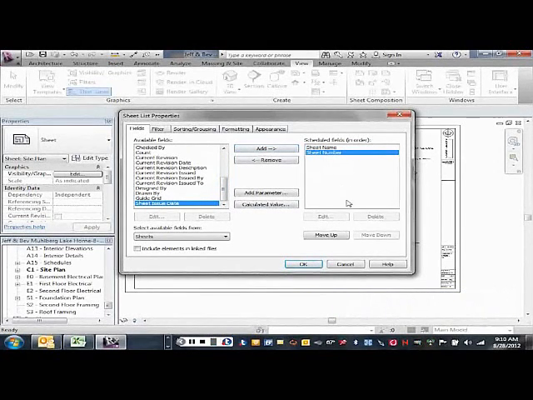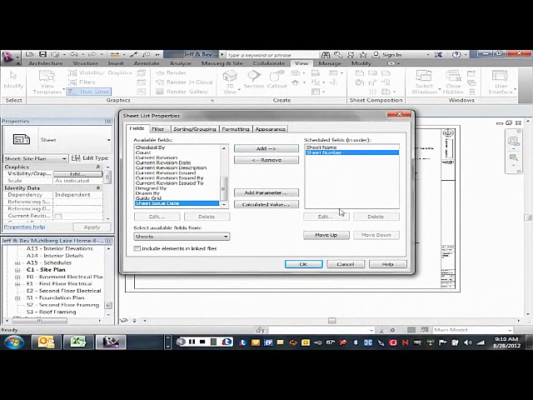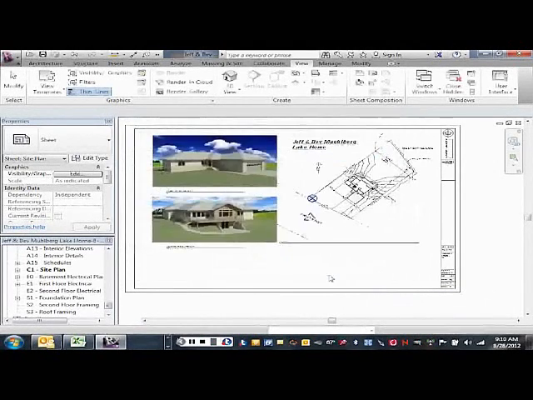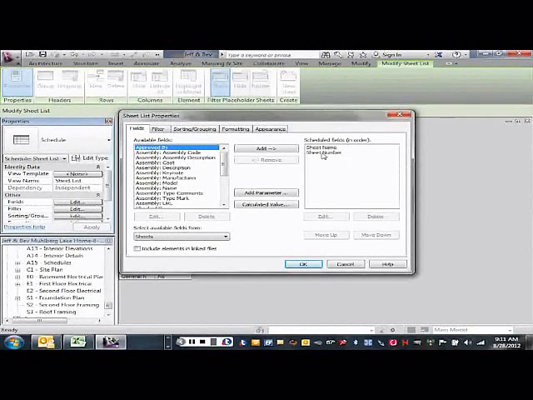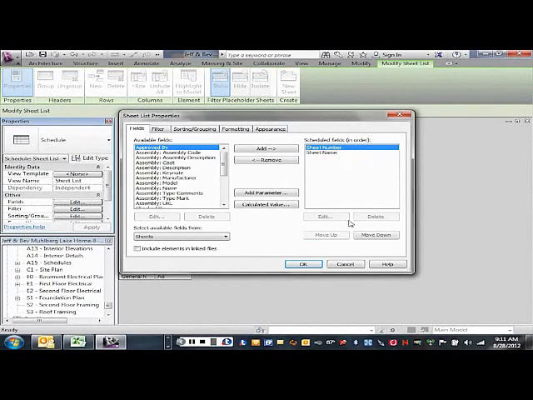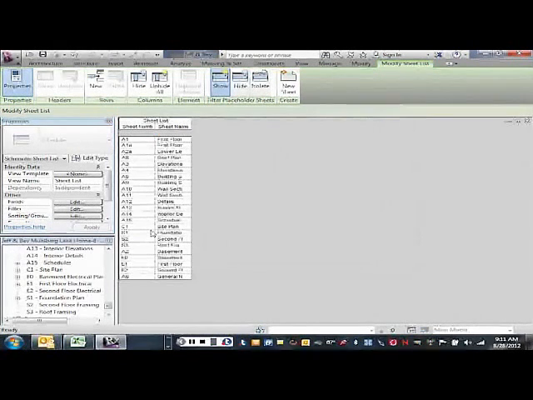Okay, and I will say OK. Brings it over here, and it brought in all those sheets, and in this case it put my name first and my number second because that's the order I put them in when I dragged them over, right? So if they're in the wrong order, we have to make an adjustment there. So we could go back to Edit the Fields and click on Number and move it up and say OK, and now it's in the right order.